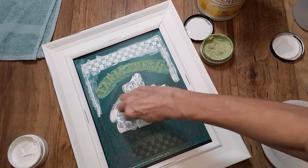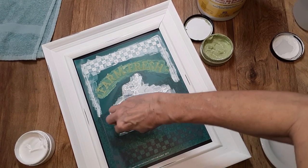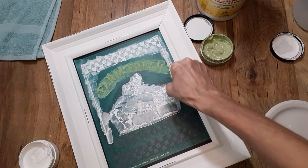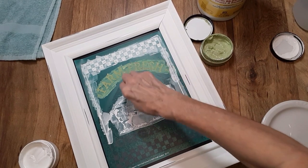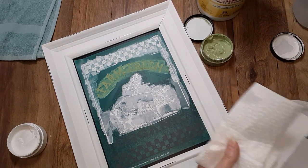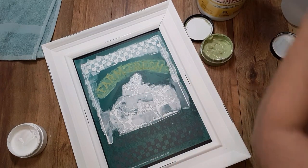I hope you like this project. In this idea, I'm trying to give you some inspiration, and I'm also wanting to show you that you can use this transfer in a different way on the second part. What I like about this is you can use sections of this transfer, like the Farm Fresh, and have something else underneath it. If you just want to use the border for another project, you could do that also. Okay, I need to clean this off. I'm going to set that aside.